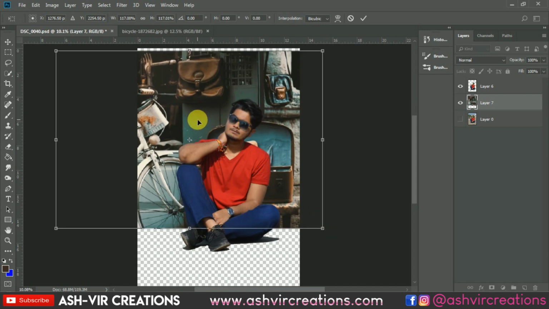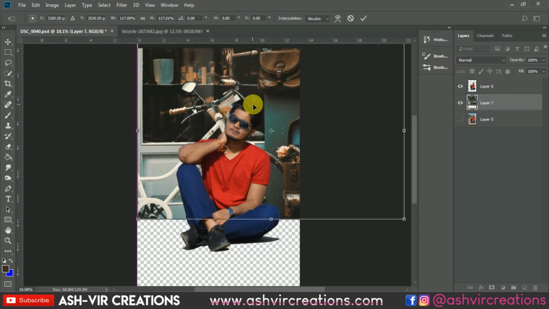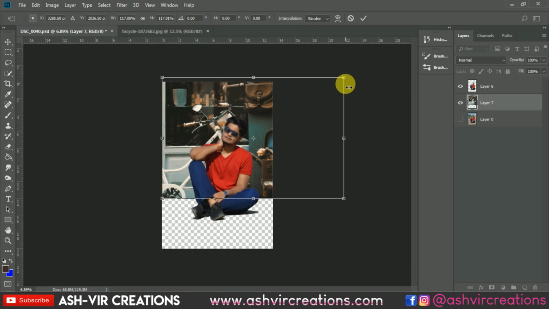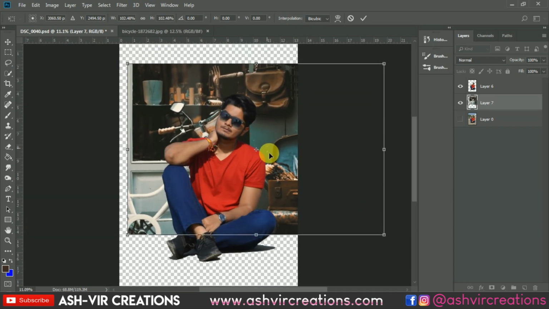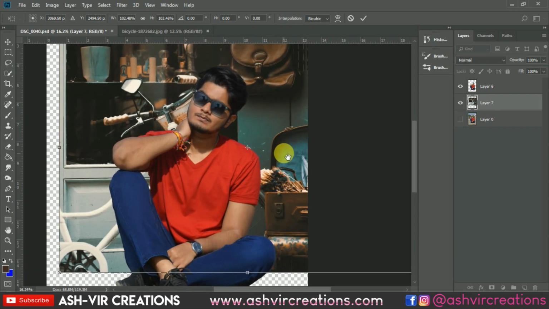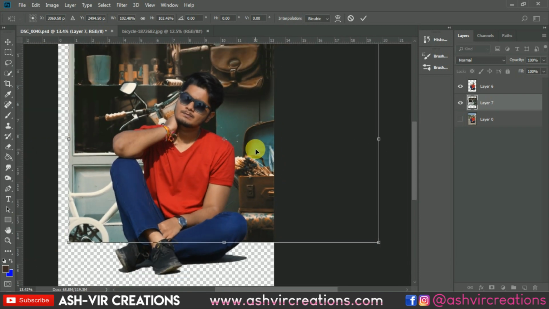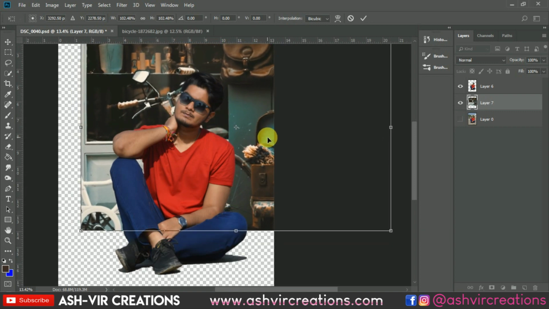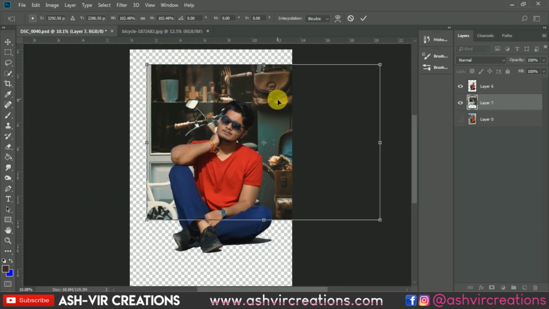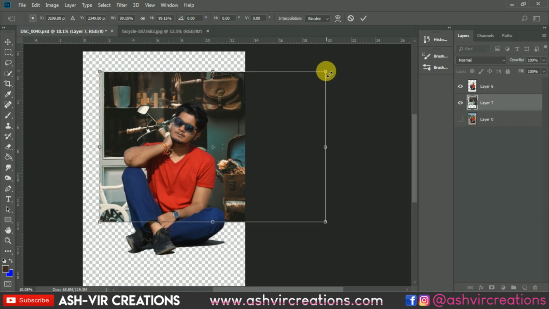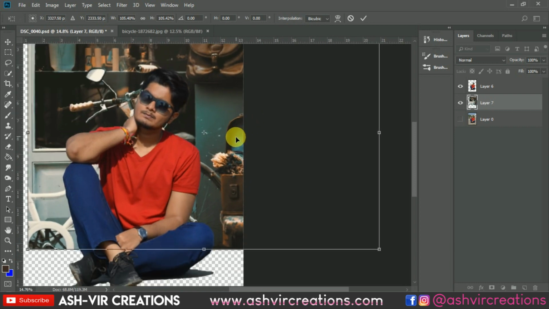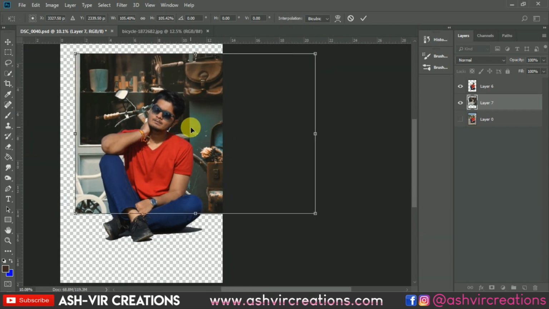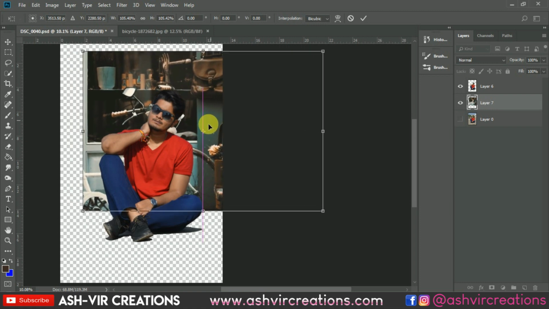Here is the very important thing which you have to keep in mind, that is the cycle background and the perspective of the image should not look unreal. So the subject should be properly merged and properly placed, where the position of the subject should be in proper perspective, so that it won't look bad or unreal. So it is very much necessary that you keep the perspective of the image in a perfect way. Let's adjust the image.